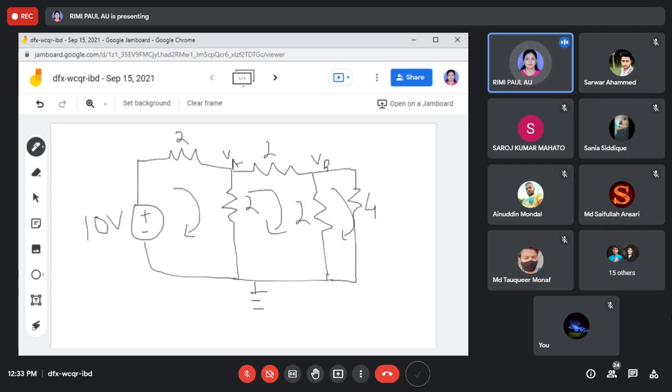And in that case, if you get two equations, it is easy to solve. But whenever you will get three equations or more than three equations, that case you will apply either Cramer's rule or matrix method. It will take less time. So these two methods you should know how to apply.